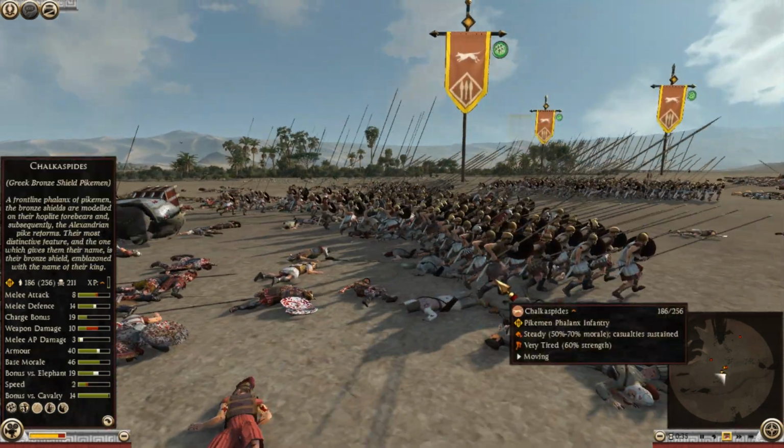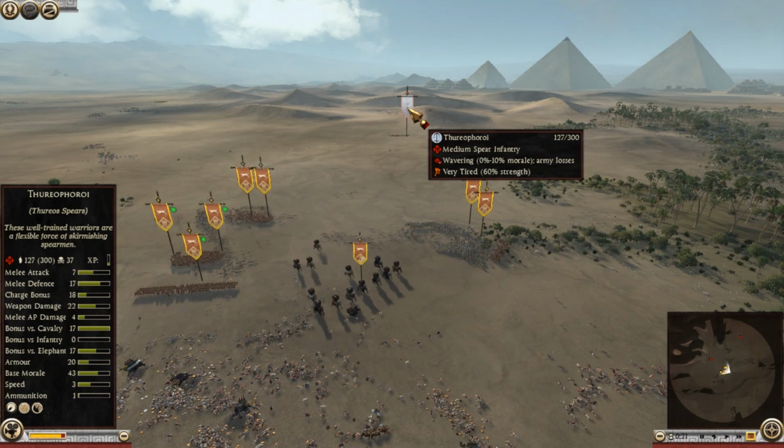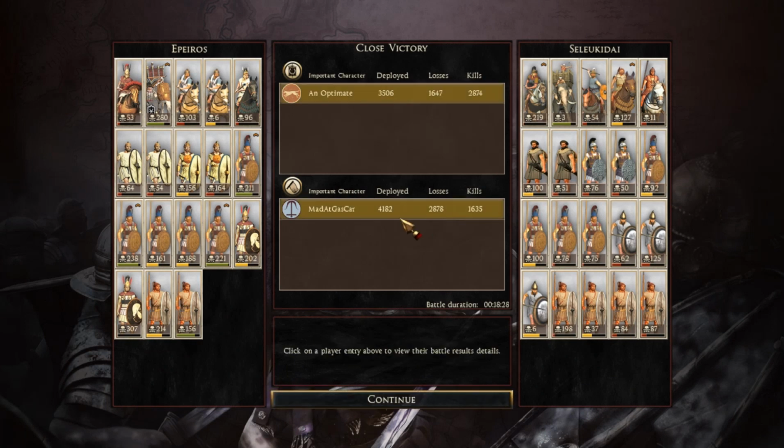Anyway, so this was it for this battle. Now we can pretty much just speed forward as the Seleucid army took too many losses. They're going to rout. So in this tournament they fight 3 battles, not 1. This was the first battle of the 3, and an Optimate one here. I like the setup with the pikemen and then having supporting infantry. It was a good setup.